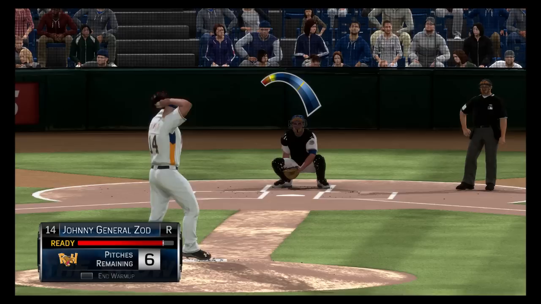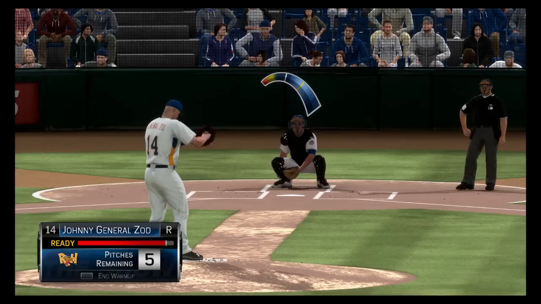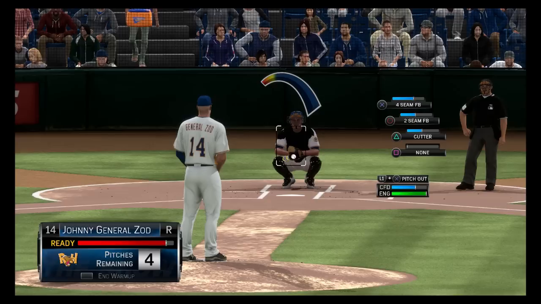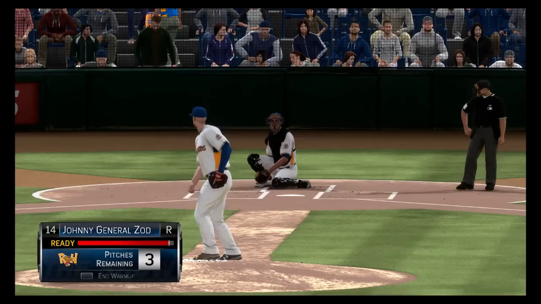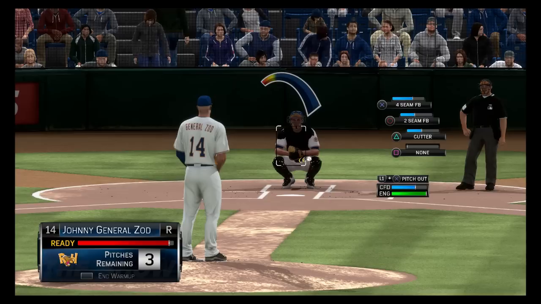Throw that cutter a few times. Let's see how much break we got on it. Missed it a little bit there. All right, let's just try this. Does it break more this side? Ooh. Oh, it really breaks if I throw it over there. Let's try that. Let's see where it goes. There you go. You can tell. You see that little curve on it? So this is my backdoor pitch right there. This is where I want to place it to try to get that strikeout against a left-handed batter.